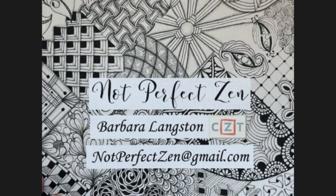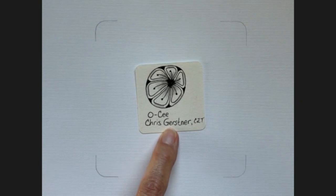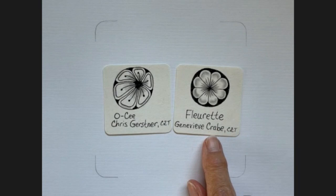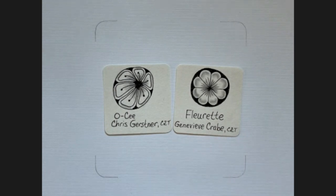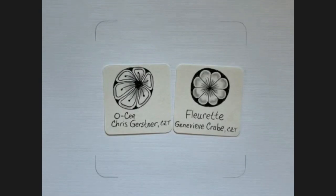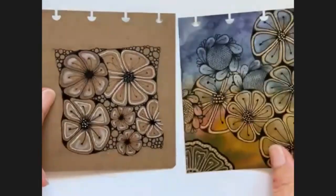I'm happy to be showing you a pattern that I found recently in some step outs that I had printed. The pattern is called O-Cee by Gerstner, CZT. In her step out, she said that she was inspired by this pattern, which is called Fleurette by Genevieve Kraft. Both these ladies are CZTs. These are easy patterns. I needed something recently to just play with and not worry about how good it was going to look. I just wanted to relax and have fun with it.